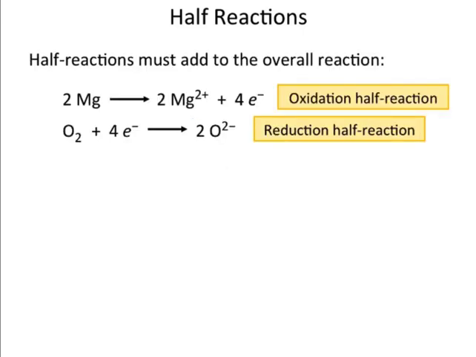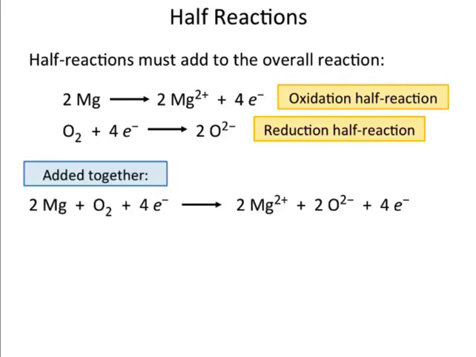So let me scoot this up. So in the half reactions, you have two things that have to happen. One, the number of electrons have to be the same in each half reaction, because ultimately the electrons here are going to the oxygen atoms, so you need to have the same number. Also, your half reactions have to add to the overall reaction. So let's add this together, and now you can cancel out things that are present on both sides. So the electrons, which this number should be the same for both the half reactions, those will cancel out.